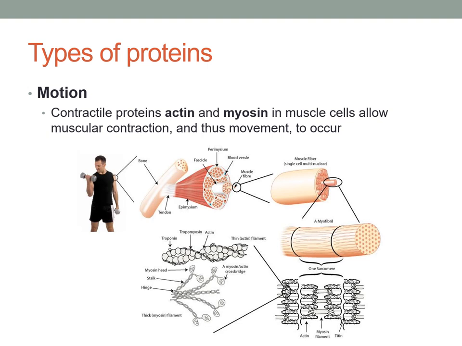So some proteins are really important for motion, right? So if everybody's like, I have to eat protein to build up my muscles. Yes, no, maybe so, but proteins are a really important component of our muscles. So proteins are really important structures that allow us to move. So there are certain proteins called actin and myosin that are in our muscles, and we'll learn about them later this semester in terms of how they make a muscle contract. Right? So proteins are really important. They're what allow us to move. So we have proteins that are specifically designed to carry out motion.